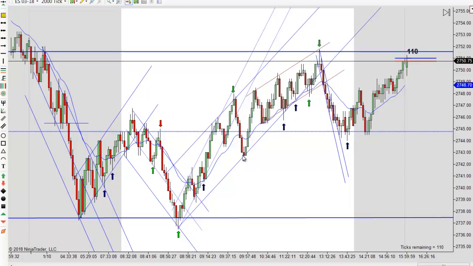It shoots down. It looks like it's going to reverse here, but it just shoots right back up again. And so it's really kind of unclear in here. You don't have this channel, this trend line proven yet until right here. But notice that's a new low. First entry short, second leg up, second entry short. Bounces right off that trend line, confirms that I like going long right there.